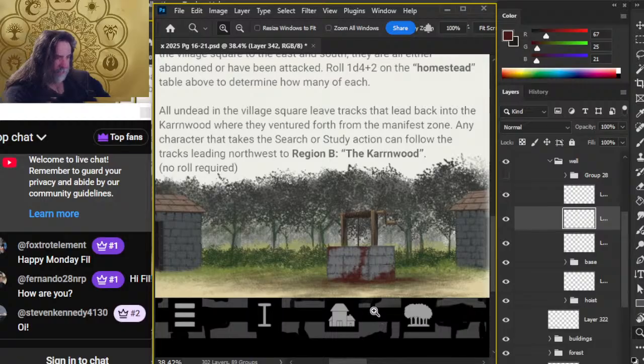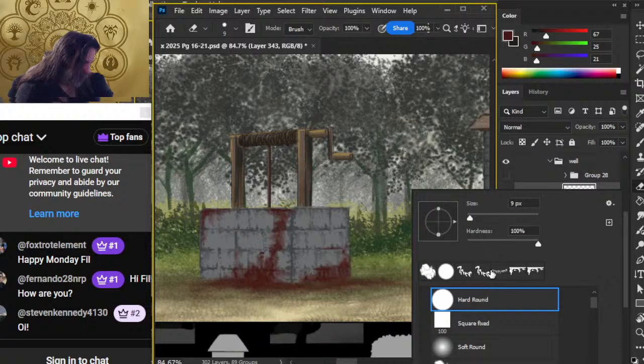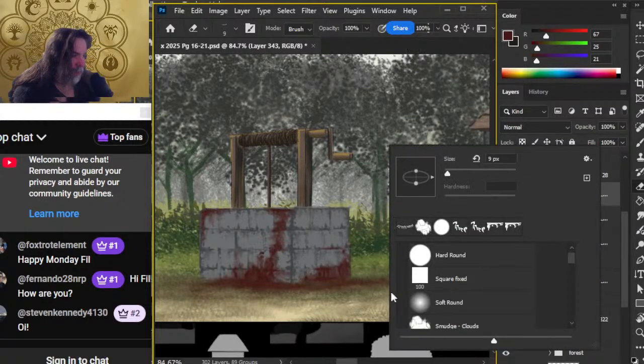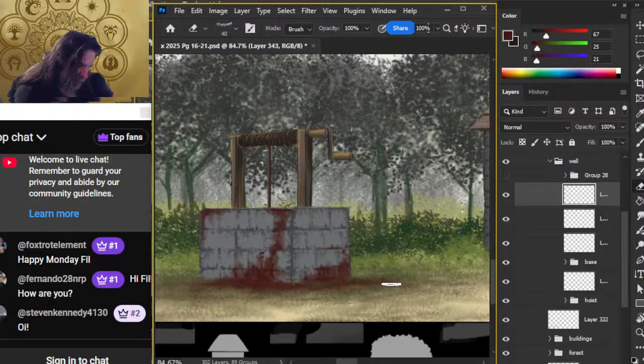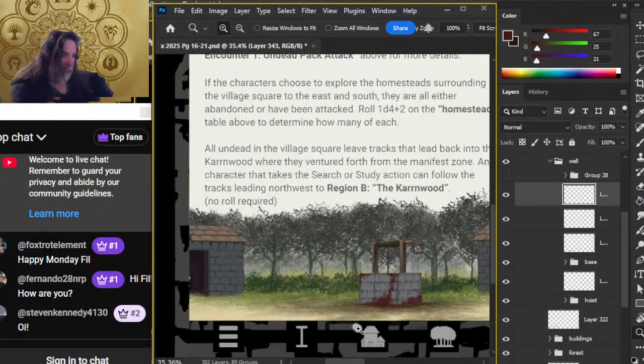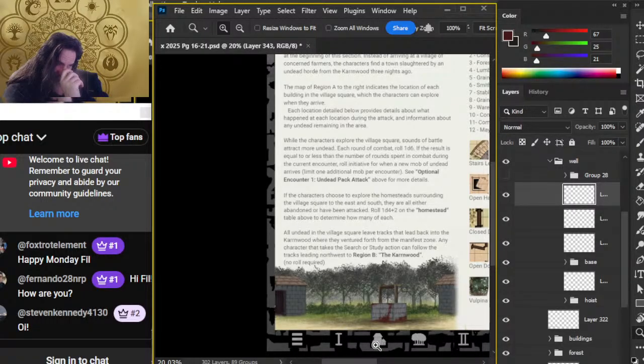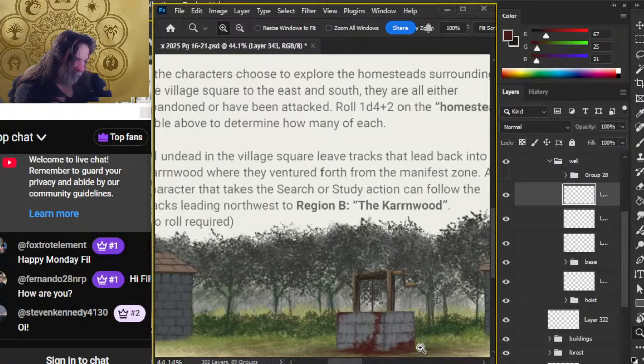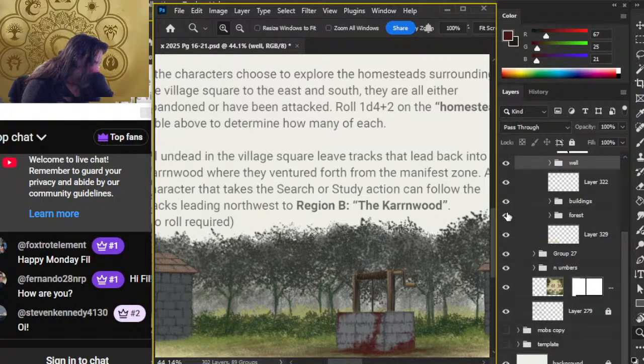Yeah, I think I like that. Switch back to our grass brush. Give it a decent erase, like 60%. It'll cause some chop. Come on through here. Just break stuff up a little bit. There. Hoist. Well is done.